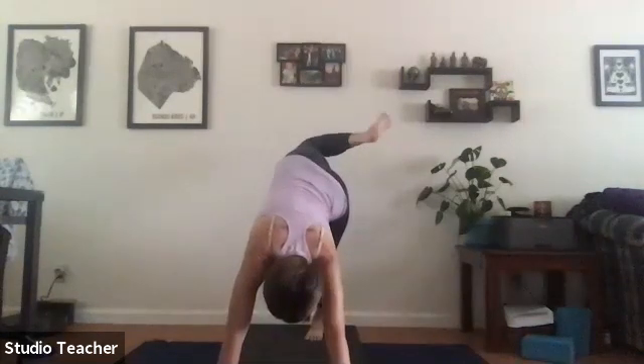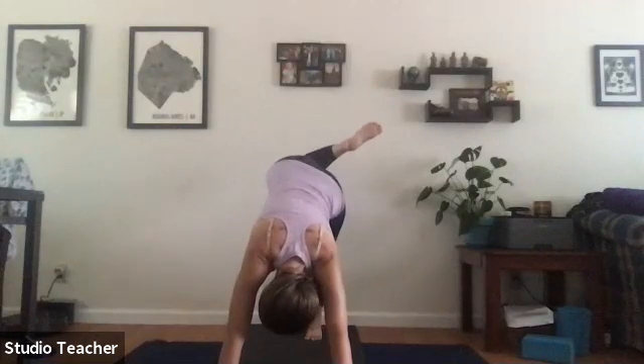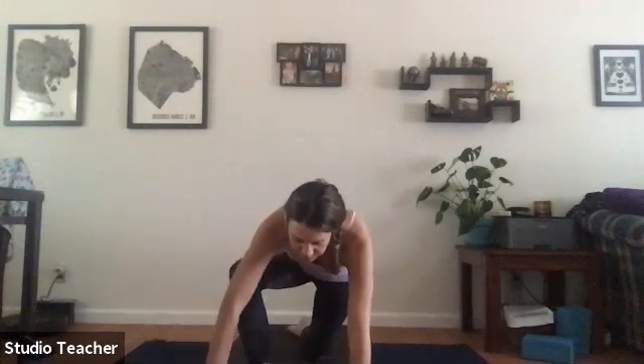Lift the left leg high, bend at the knee, roll out ankle and hip joint. Extend long with an inhale, exhale knee to nose, foot in between the hands, right knee to the mat, inhale to low lunge. Clasp hands behind — the inner thighs draw together to help with balance, slightly lean forward. The intention in this pose is to find opening through the pectoral muscles, length in the spine, strength in the quads and glutes, and softness in the breath. Inhale sweep arms up, exhale hands to the mat, vinyasa or downward facing dog.